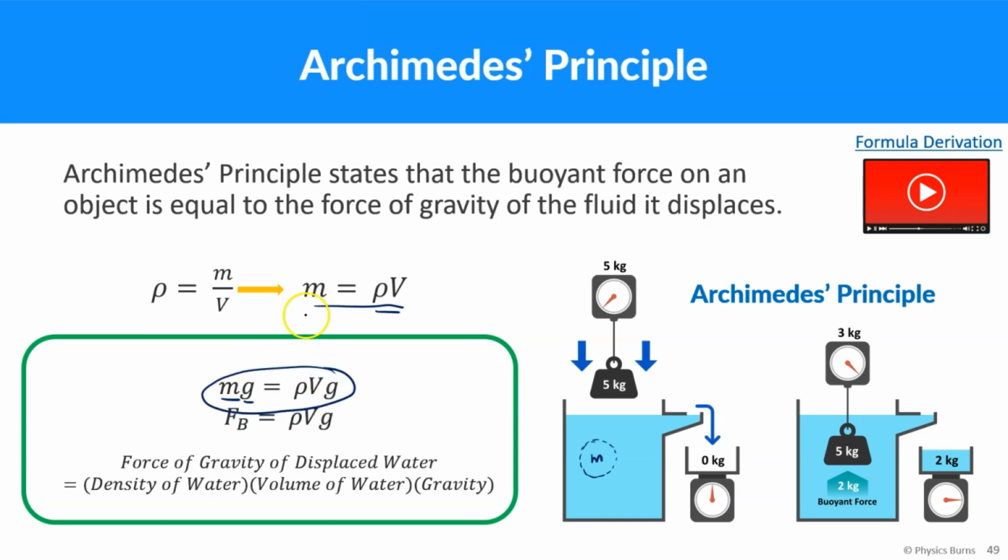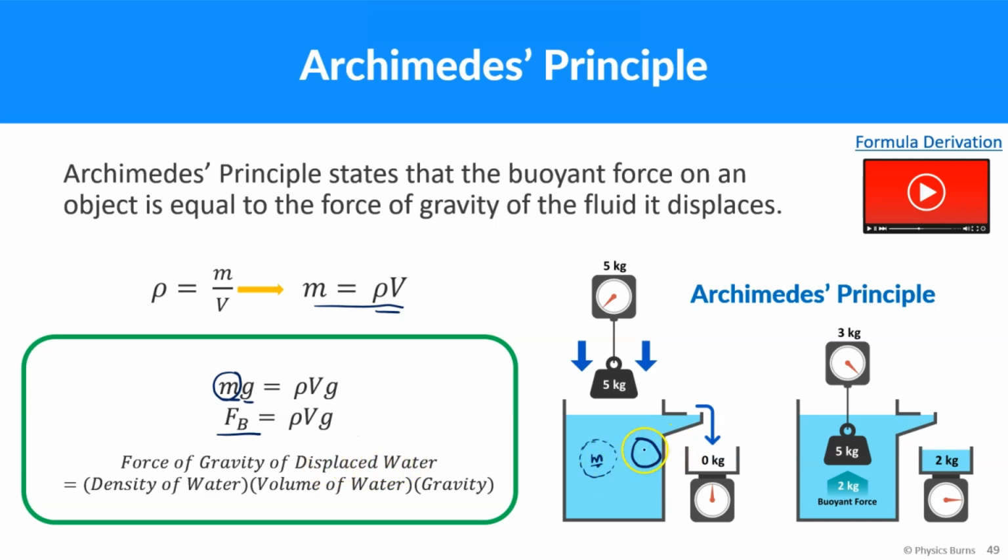And that's what the force of buoyancy is going to be telling us. The force of buoyancy of any object is going to be equal to the mass of the water it displaces. So let's say we have a ball like this, same shape. It's going to be whatever the mass of the water is, times gravity, times the density of it. So in this case, we're talking about water.